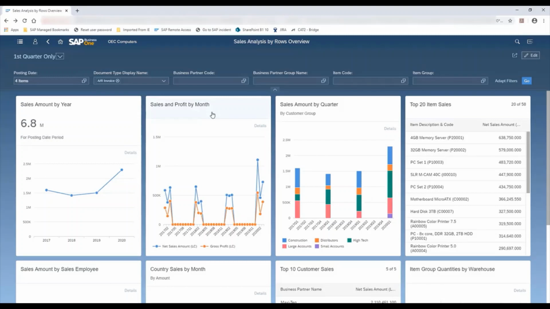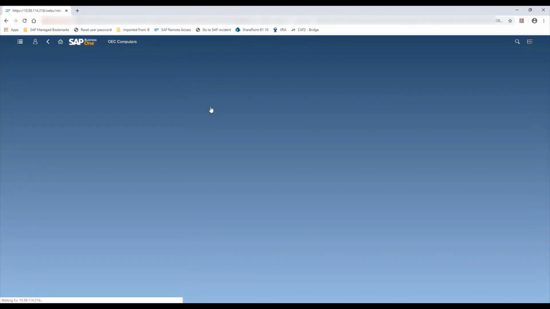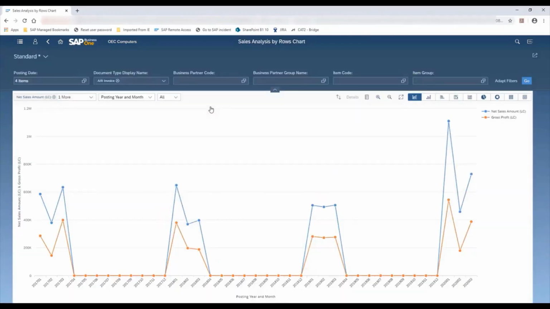So let's drill down to the sales and profit by month chart from the card, clicking on the header. And we see that the chart opens inheriting the date offset filtering related to the card that we came in from. Let's have a look at this date offset filtering. We see there are 4 items. If we hover over here, we'll see them. There they are: 1, 2, 3, 4 different filter formulae.